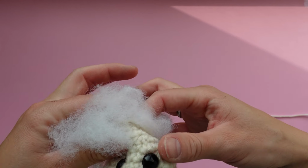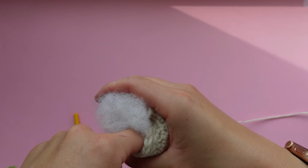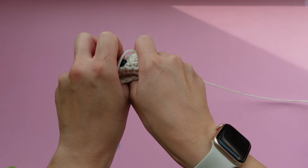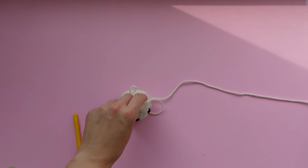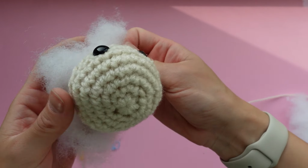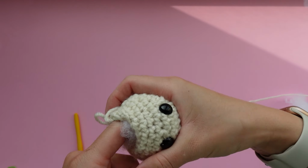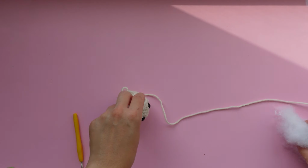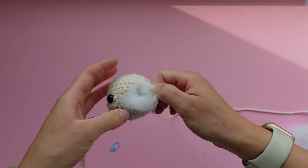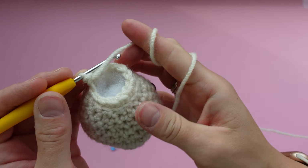Just make sure you're really shaping out the body here. Your body's only going to look as good as your stuffing is, so use the stuffing and shape out the bottom really nicely. I like to put both my thumbs in and then kind of stretch out the stuffing to the bottom like that. And you want to stuff them quite firmly. So once he's shaped to your liking, we can go ahead and close up the hole.